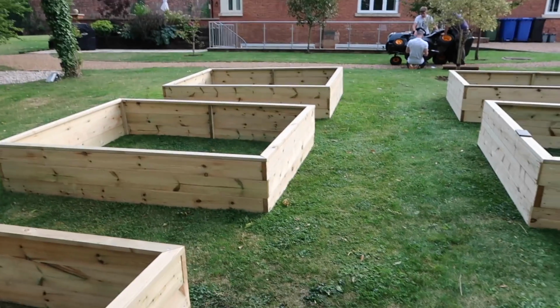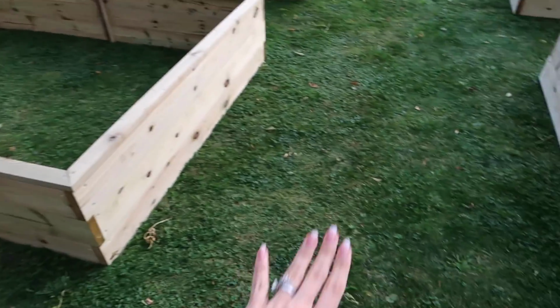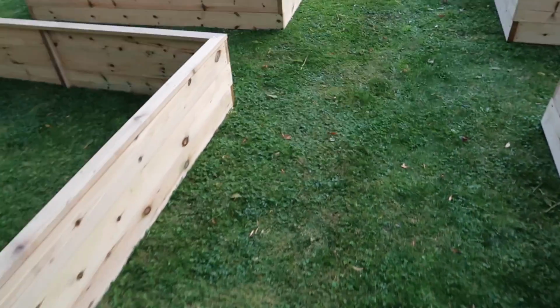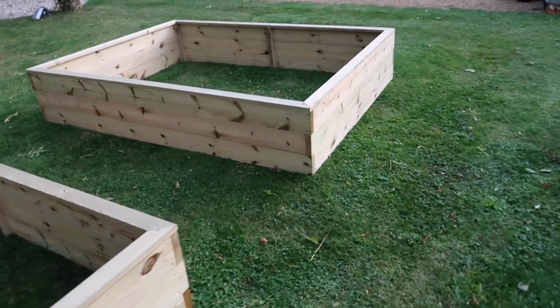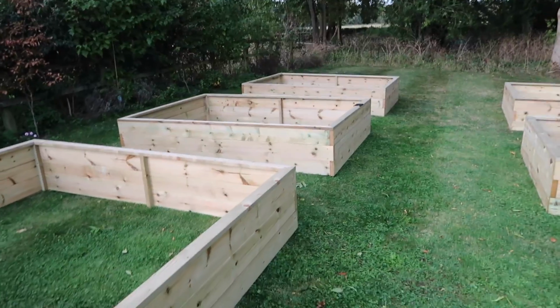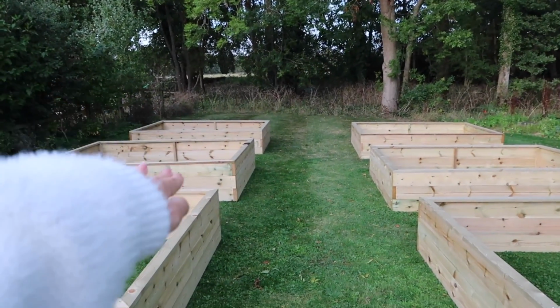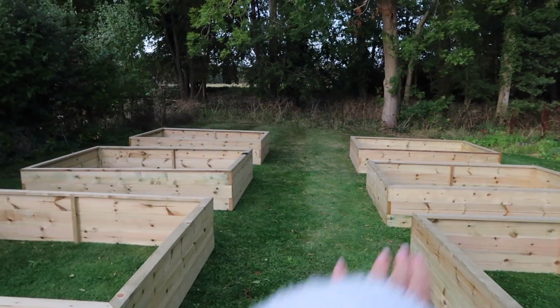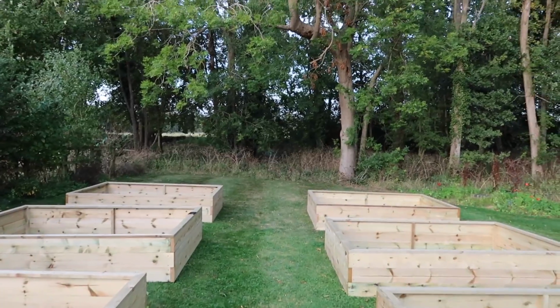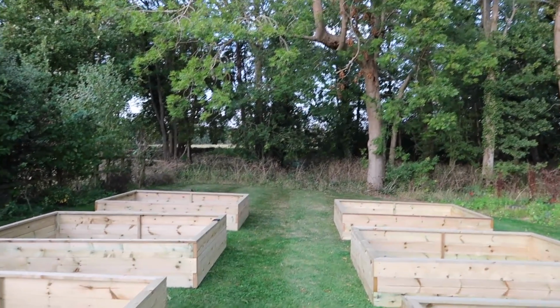So, all of the beds are in, and now all we need is for the gravel area, but I'm going to take you inside and show you all of the CAD designs that we have for this area, because there's something happening here, there's something happening over here, there's just lots of stuff happening. But now what we're going to do is level all of these beds out so that this one will be dug down slightly so that they're all completely level. And then I guess it is time to place the order for my greenhouse.